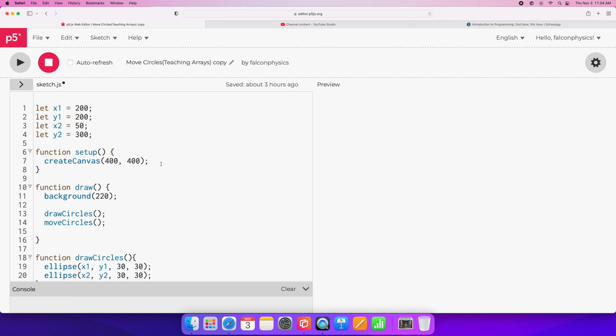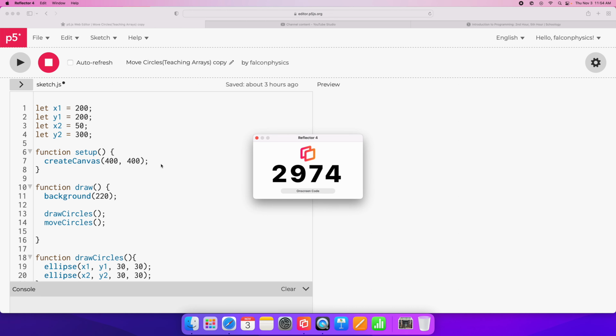We've talked about variables. Variables are kind of like a container that you can put something in. Arrays are like a container with a series of cells that we can put stuff in.